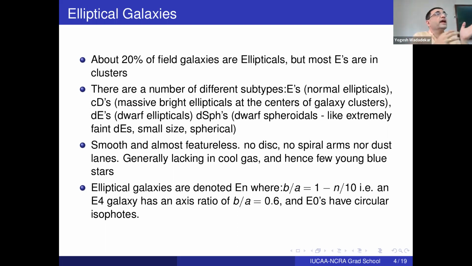At the other end of the mass distribution of elliptical galaxies, we have galaxies which are known as dwarf ellipticals. These are quite small, very low mass. And by low mass, one is talking of roughly 10 raised to 8 solar masses or thereabouts. A related class of galaxies are known as dwarf spheroidals. They are usually found at the extreme faint end of dwarf ellipticals. So they're very small in size, very low mass, and very low luminosity.